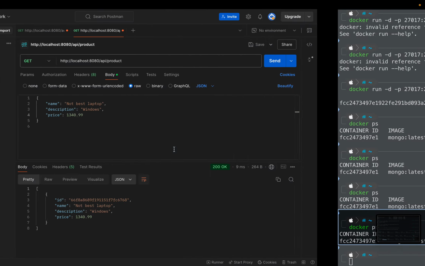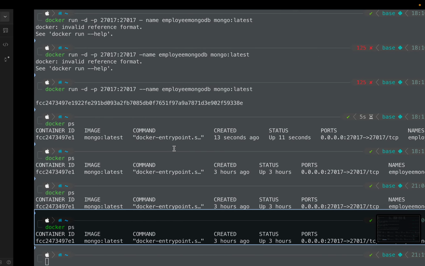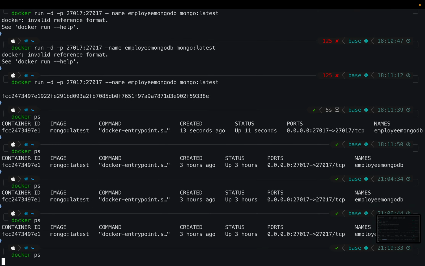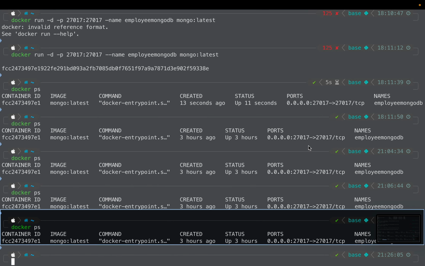So I think we will begin with showing that the functionality of the application is working properly, and then we will move to the software itself. So let's begin with demonstrating that I am running my MongoDB in a Docker container. Here we can see that one of the images is running. It's Mongo latest, and it's running on localhost where I am accessing it.